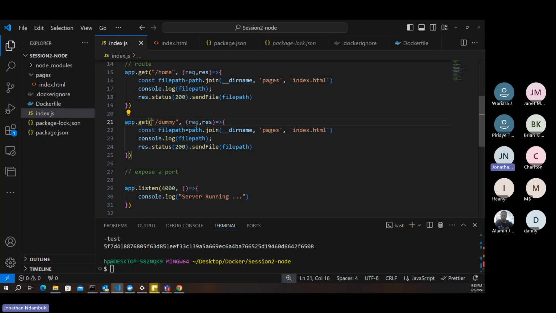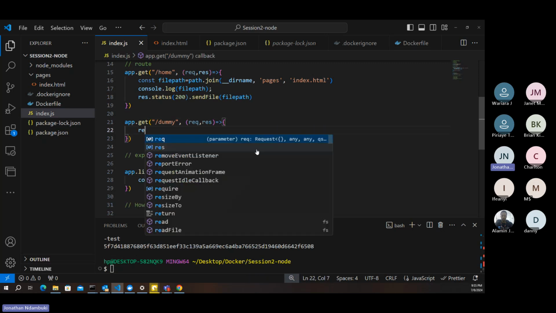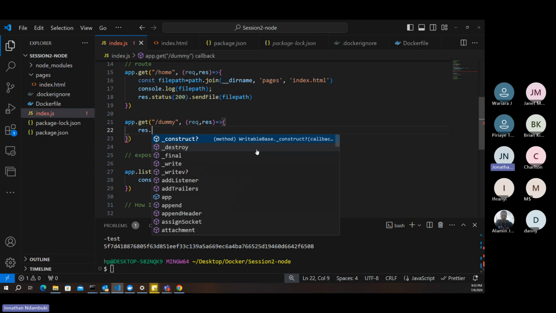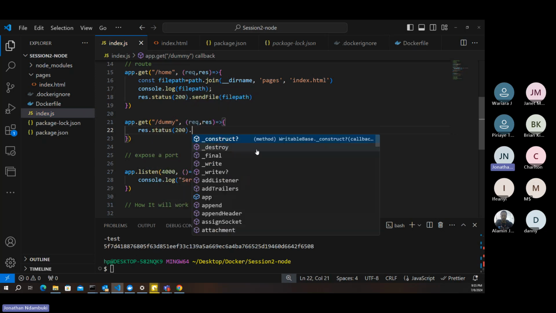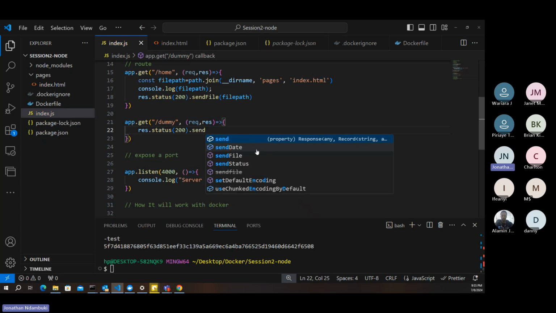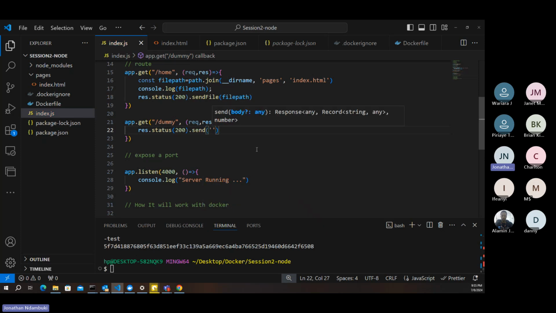Just call it /dummy. And this one won't actually be using a file. Just say response.status of 200, which just means a success state. And then I'll send back an H1 that just says hello.